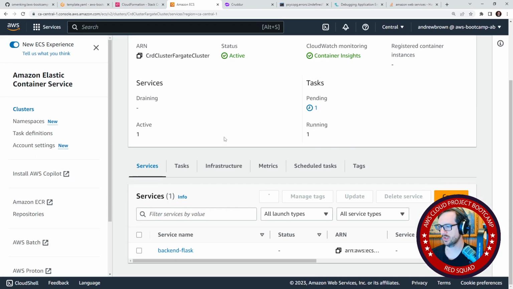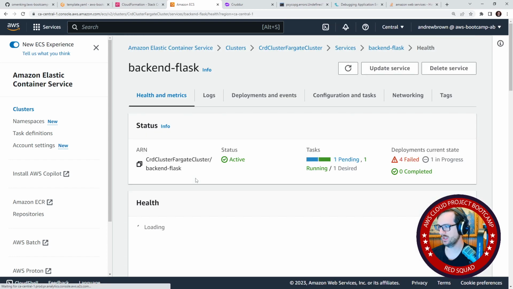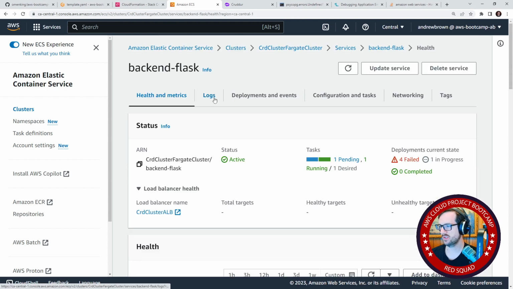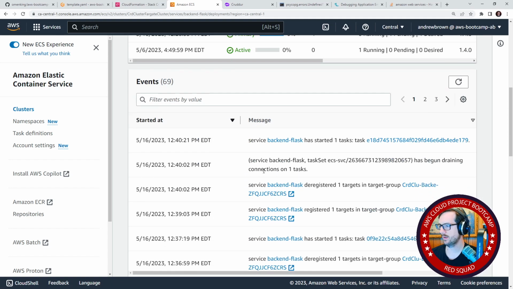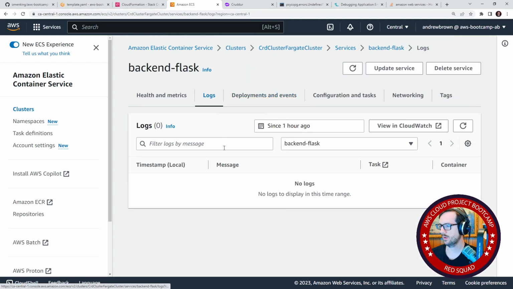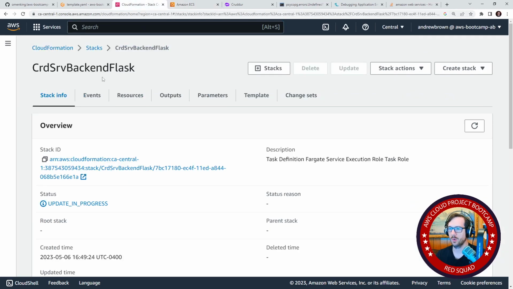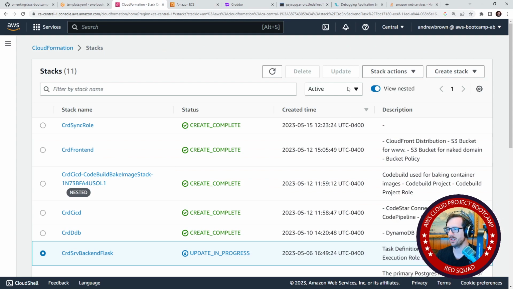And so we'll go over to our cluster here. We're going to take a look at our backend Flask here, and we can see there have been 4 failed. So there's clearly some kind of issue going on here. Not 100% sure what, but I'm not sure what's going on here. But you know what we can do is we can tear down the entire service. Now, I'm just thinking about this for a moment because we do have that CI/CD pipeline, and I wonder if we can tear that down, but also have the service in place. So that's something we're going to have to find out. So what I'm going to do is go over to our backend here. I'm just going to see if I can tear down the stack.